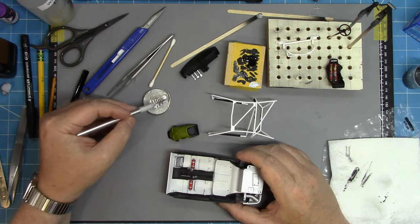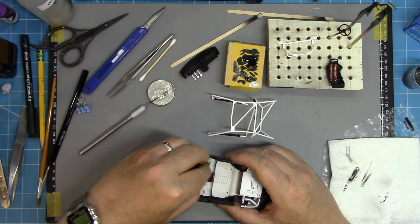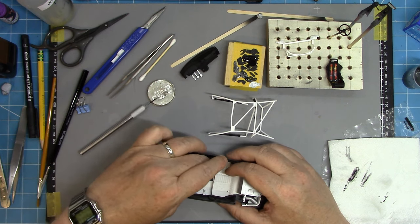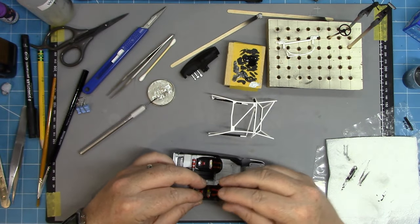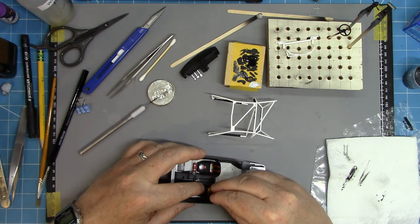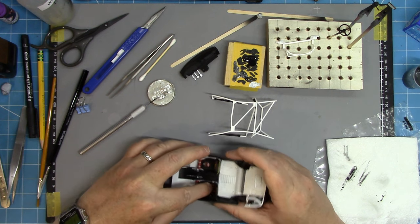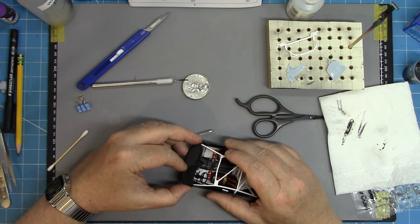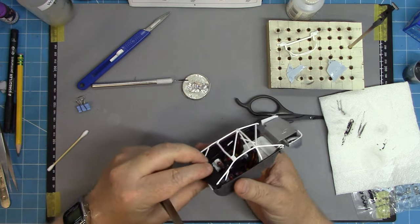So once all the interior details have been painted up, you can also get on and start assembling the interior as well. So it's pretty much a standard interior straight from the box. I've used the kit decals for the seat belts. And the seats just pop in place just like so. And once all that's done, the roll cage and the dash can be added.